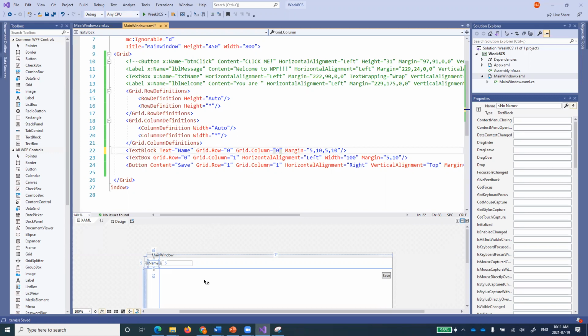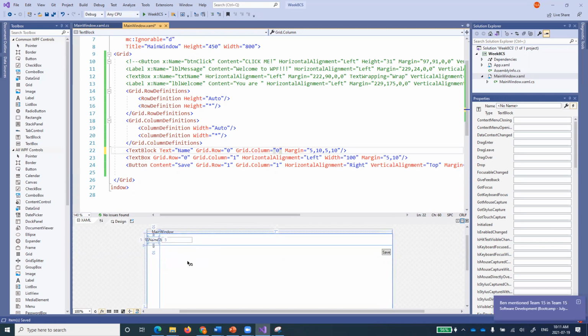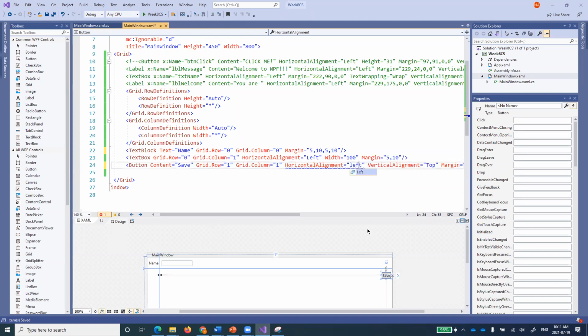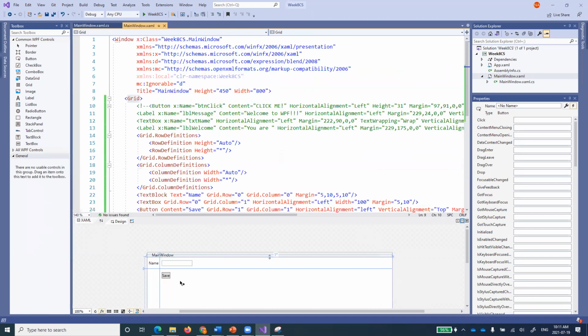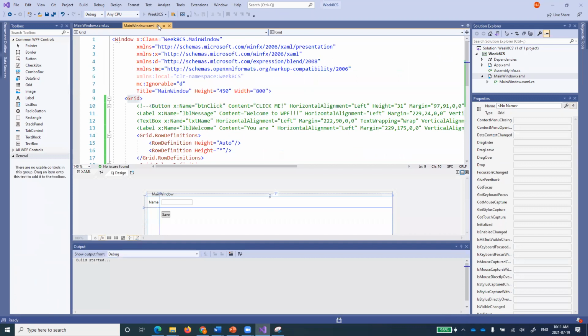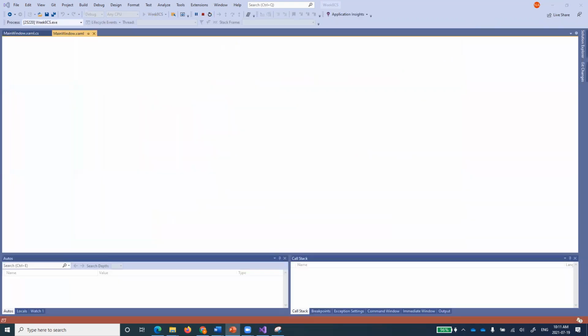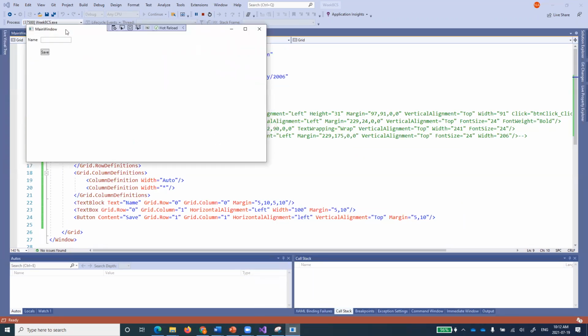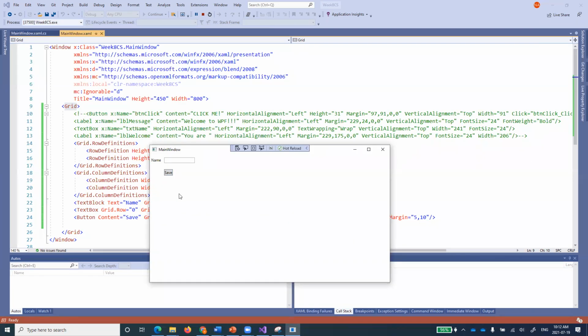So this margin attribute gives us the breathing space inside the rows. That will be the breathing space inside our rows. Let me just make it left so that it is also a bit more visible to us, in the proper form. So now we have got this form. If I run this one, I will get this over here. Okay, so now I can see a form which is looking a bit more acceptable in nature, but anyhow, we can work on that one as well.